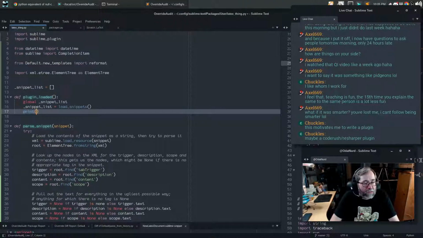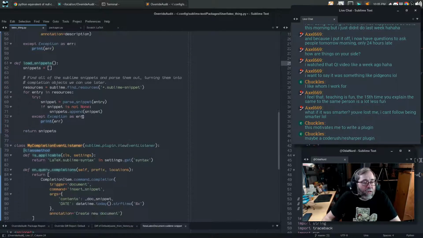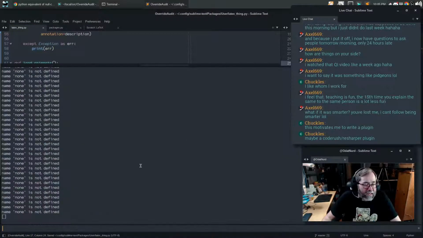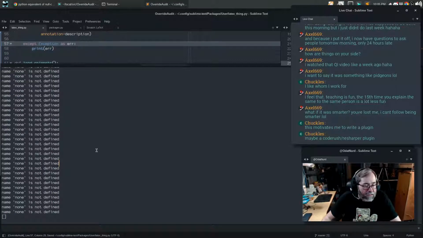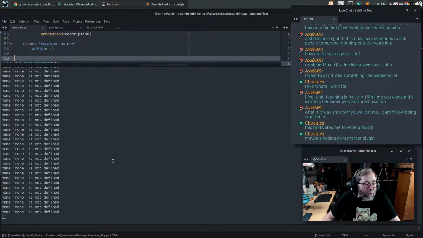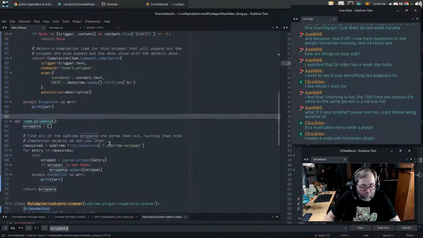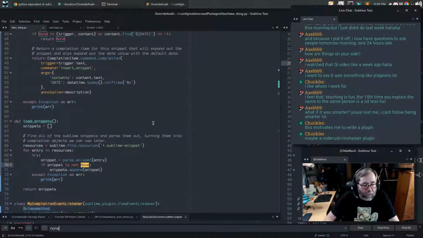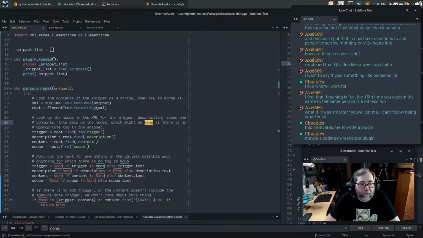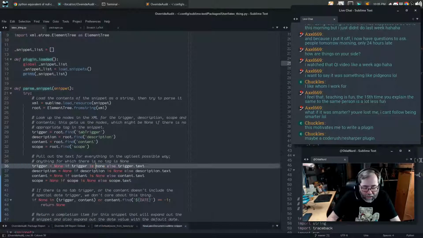Now we can print snippet list whenever the plugin list loads, and what we see is an empty thing, huh? Boy, I really boned that one up. Where did I spell it wrong? Idiot.